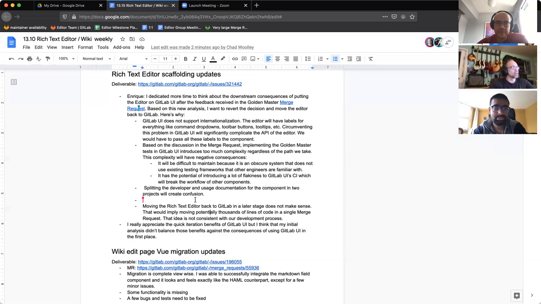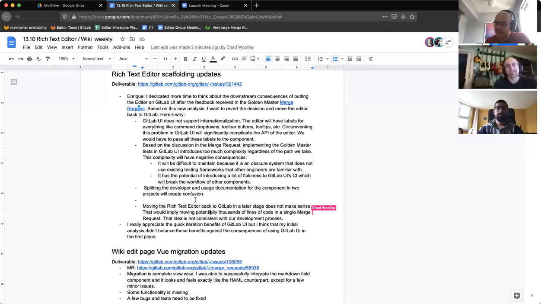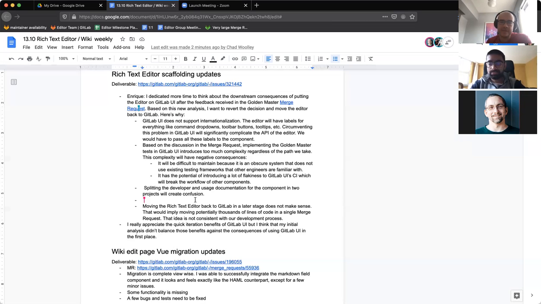Another point that I didn't put in the document that I also think is important is that Eric has put a lot of emphasis on instrumentation. Sorry, I cannot speak English today. He wants to measure the usage at a very granular level of all of the actions that are happening in the editor, like when the user is clicking a toolbar button or executing a command. The common theme here is that GitLab already provides some tools for handling those kinds of use cases. We already have a good metric system that we can use to implement those use cases.